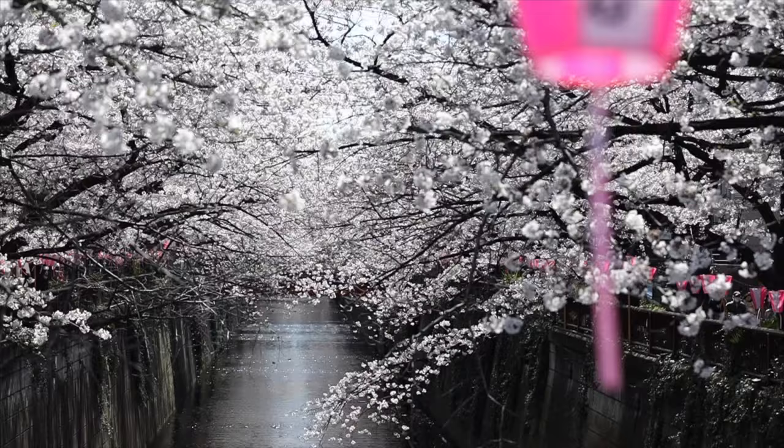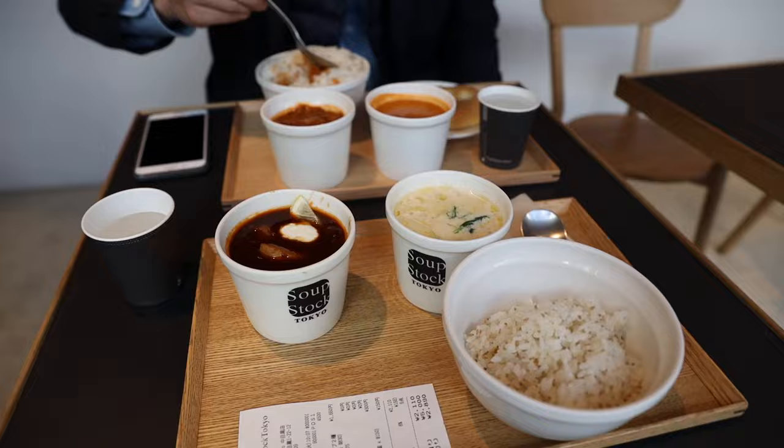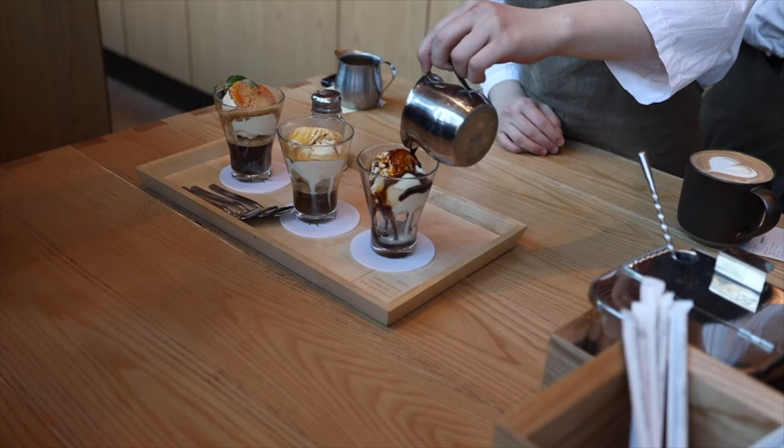and only 5 minutes away, literally across the road from the river with the beautiful blooms. So it's great because a lot of our favorite cafes and our favorite chain restaurants are here. So we love to walk to Soup Stock and get breakfast. And on the way there, we get to enjoy the hanami. And then after breakfast, you can take a stroll and take pictures.